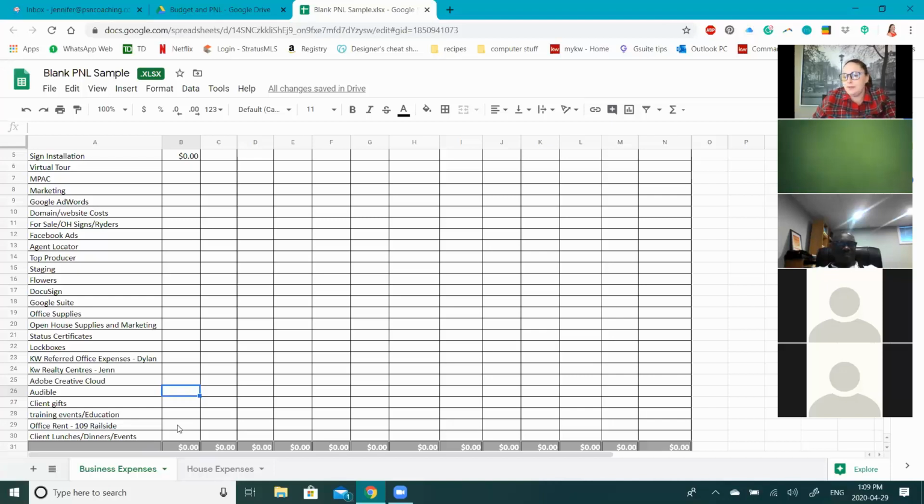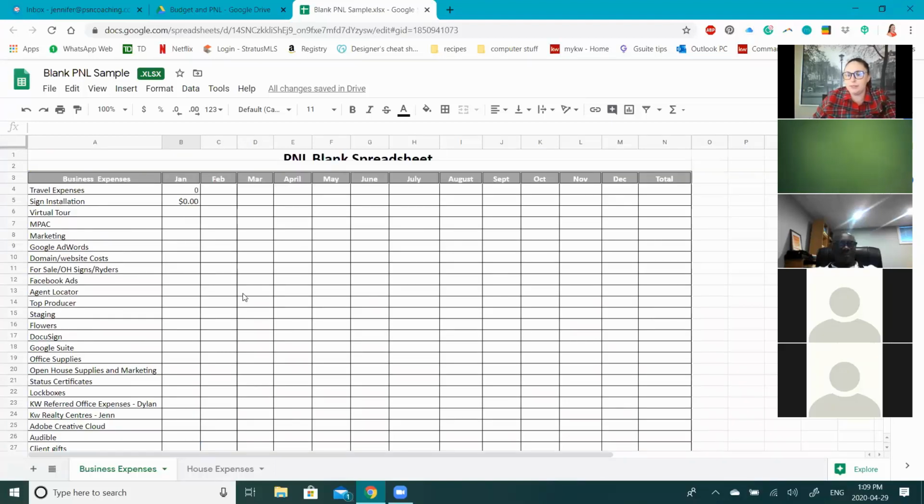Office rent, I pay office rent, so that is a cost to me that I can write off as well. So when you're creating your P&L, you can just download this one right from the resources folder. But what you want to do is go through your credit card and your bank statement and figure out everything that you're spending money on that's business related, okay? You can't write off clothes, you can't write off hair or nails or groceries or any of that sort of stuff. But a lot of other stuff you can, right?